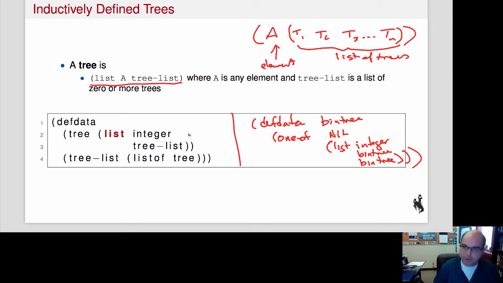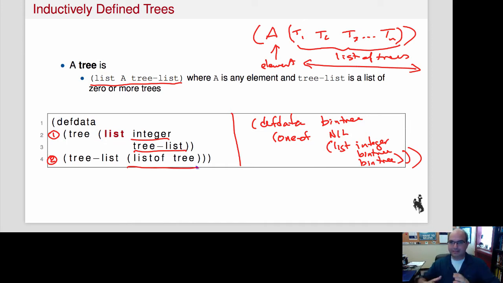Here we actually have to do a little bit more work, and the reason for that is that I need to define not just one type, which is tree, but to define two types at the same time, because a tree contains a list of trees, right? So what I need to do is define two types. Here's type number one, and that is a tree that is a list, right? It's a pair of an integer and a list of trees. Okay, and now I need to define what a list of trees is. This is kind of part two. And a list of trees, well, actually we use the list of primitive in def data to just say it is a list that contains 0 or more trees.